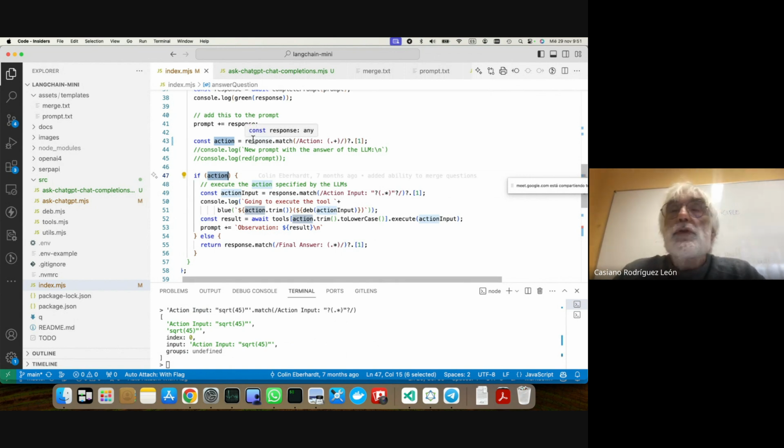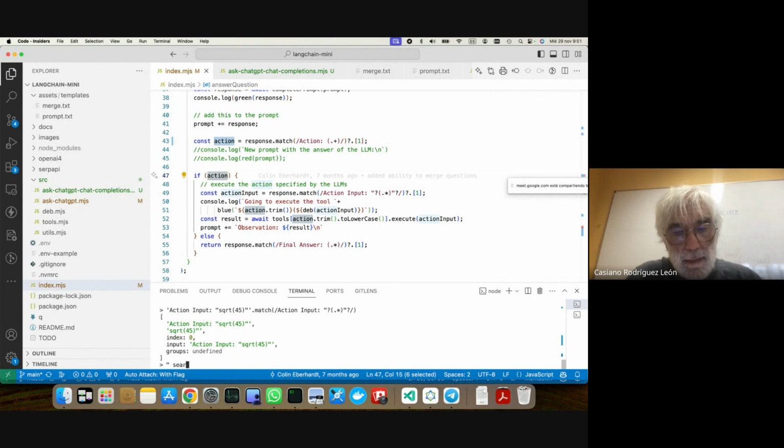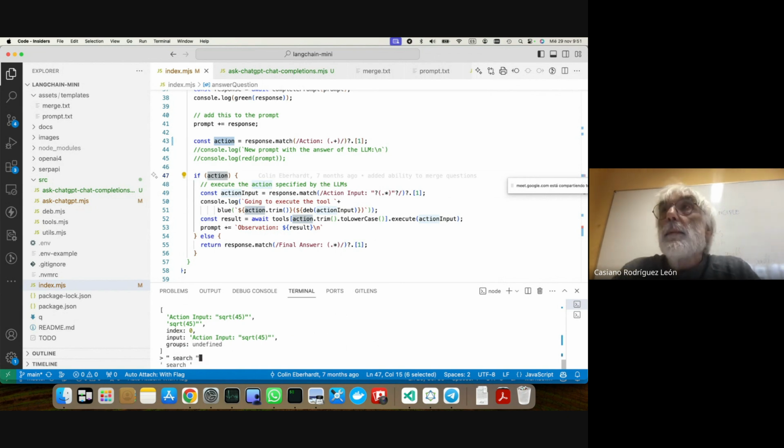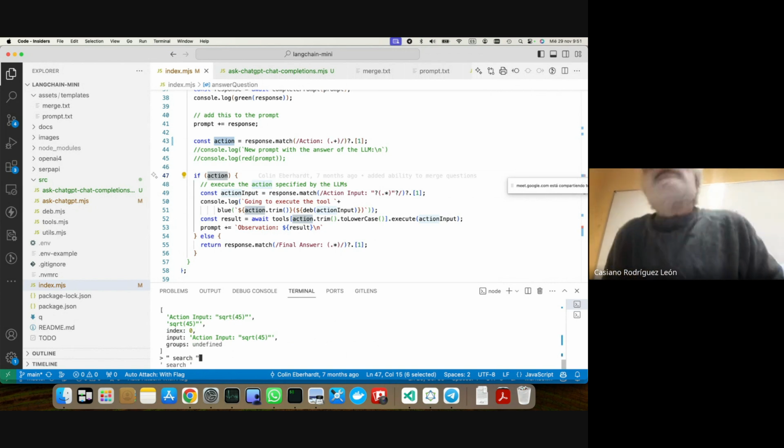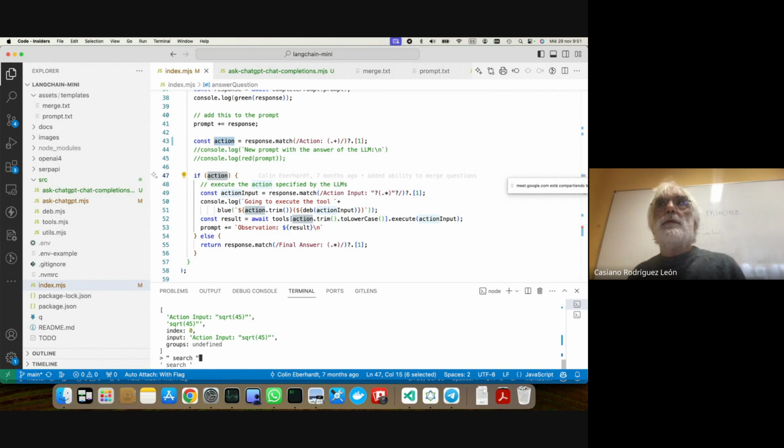The tool. Yes. So is the string? What the string is? Search or calculator? Yes, yes. In our case. But maybe it is not search, but is something like white space search, because I don't know, ChatGPT wrote a few white spaces before and a few white spaces after.